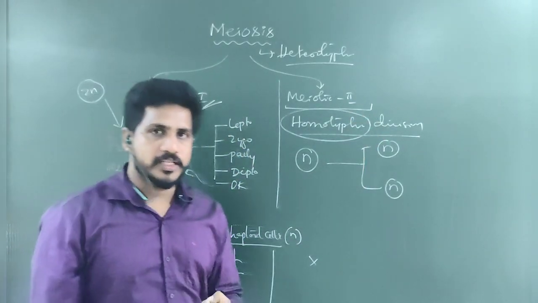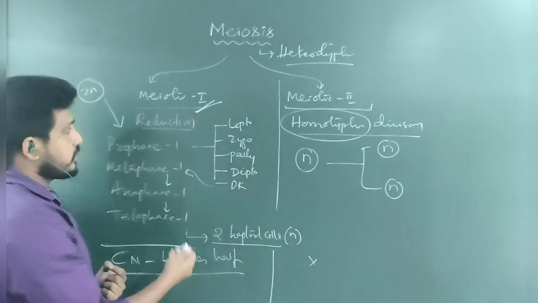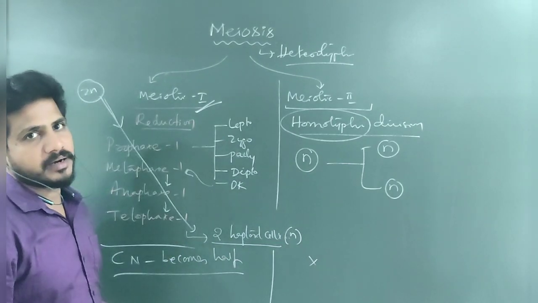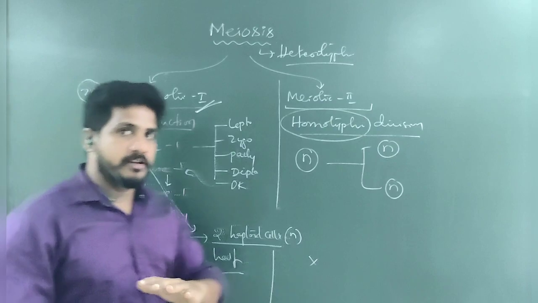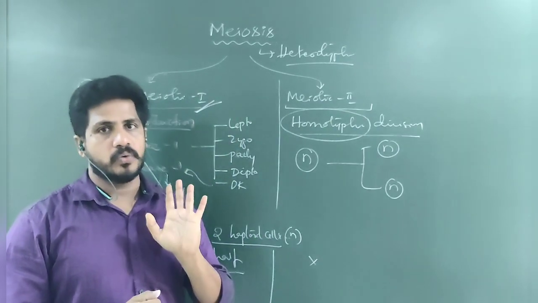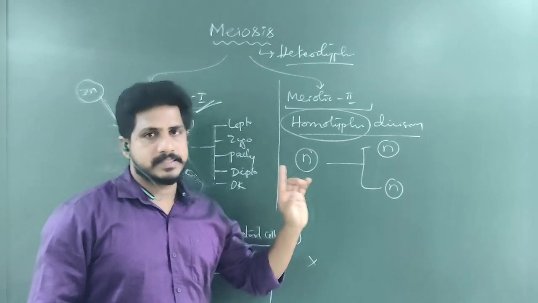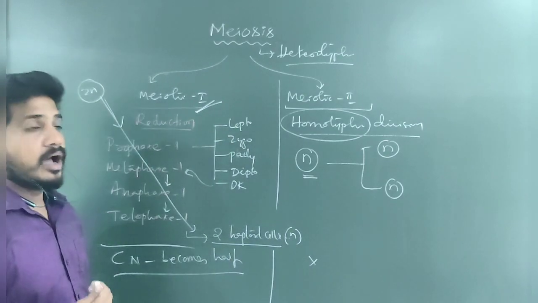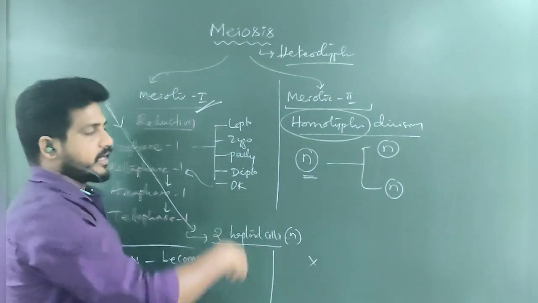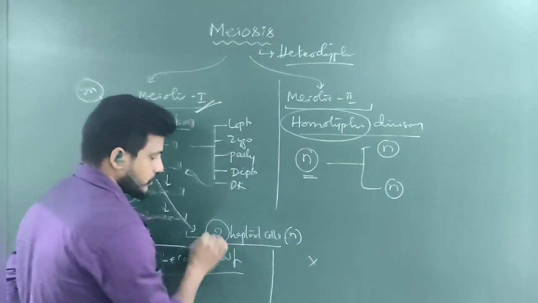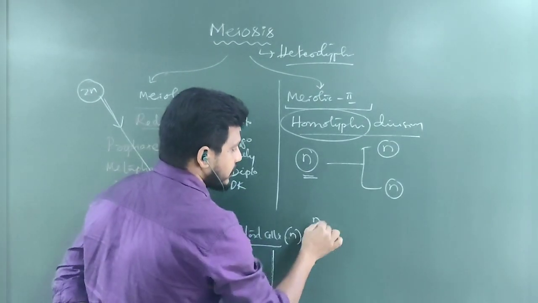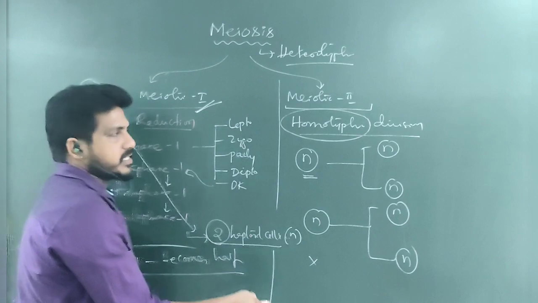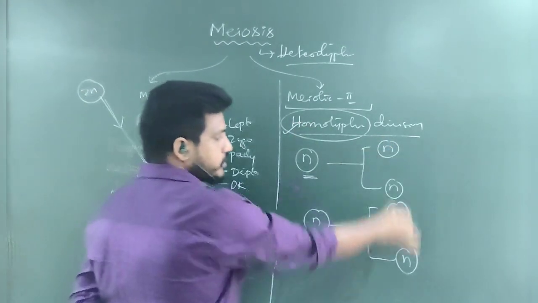Once you recall your knowledge from meiotic 1, here 2N enters but 2 cells of N type come out, so the type of cell changes in the yield, which is called hetero. Hetero is different, homo means same. So a haploid cell enters and 2 haploid cells come out. But how many haploid cells are entering? 2. So one N gives 2 N's, another N also provides 2 N's. So both haploid cells undergo the meiotic division, resulting in 4 cells.